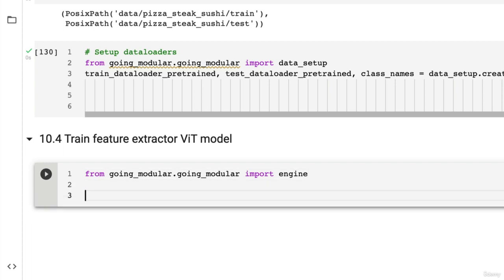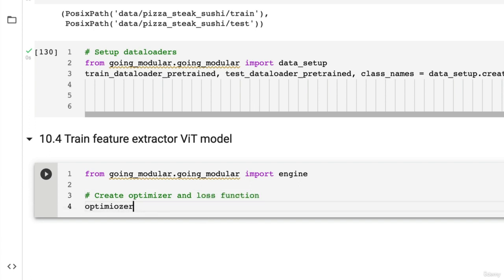Import engine, and we're going to create an optimizer. Create optimizer, and we'll create a loss function while we're here. In line with the paper and in line with what we've done before, we're going to stick with the torch.optim.Adam optimizer. We'll optimize the parameters of our pre-trained ViT.parameters.